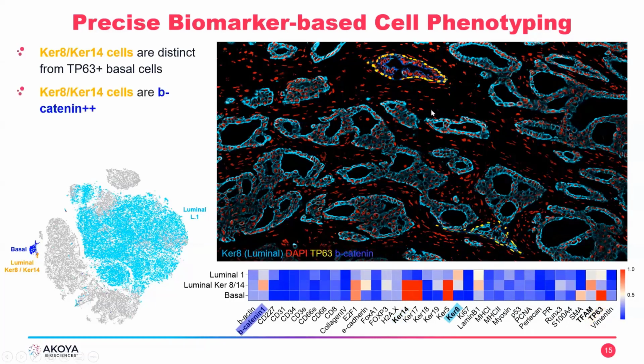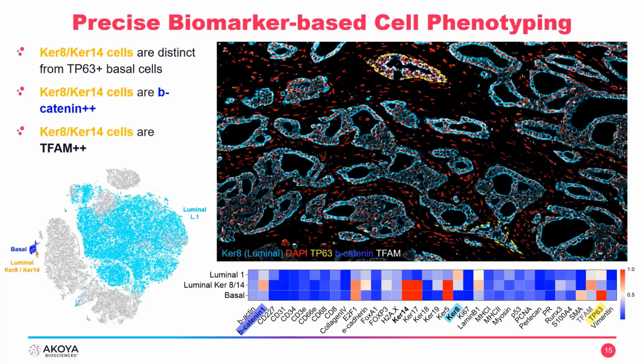Let's look a little bit further. Look at our heat map. Beta-catenin, you can see here, should be shown in blue. Labels these keratin 8, 14 cells, but not the other ones so strongly. Well, yes, indeed. They are showing up in blue, which is beta-catenin, whereas the basal cells don't seem to be, most certainly are not down here. So this anatomically and by virtue of biomarkers discriminates these cells from all the other ones that we see in this image. Then finally, TFAM. You can see that these cells are very strongly TFAM expressing. Other cells do express TFAM, as you can see in your heat map, but not nearly as much.